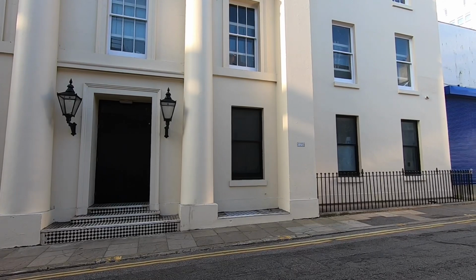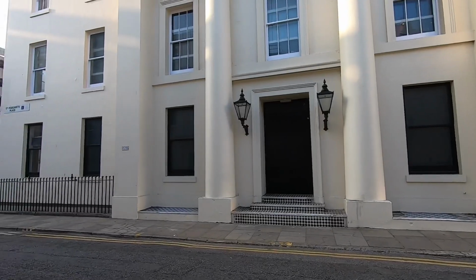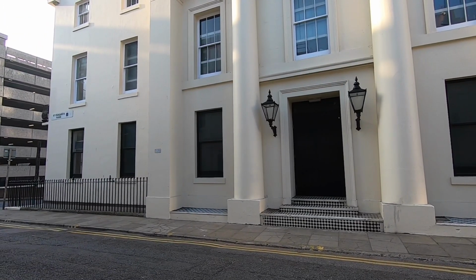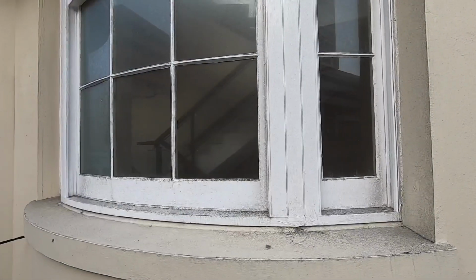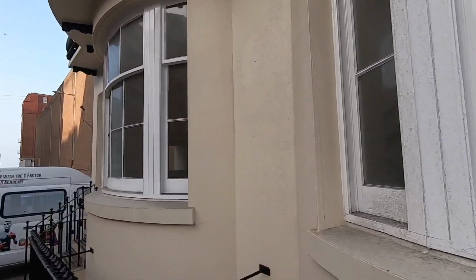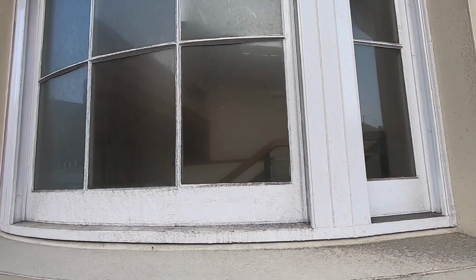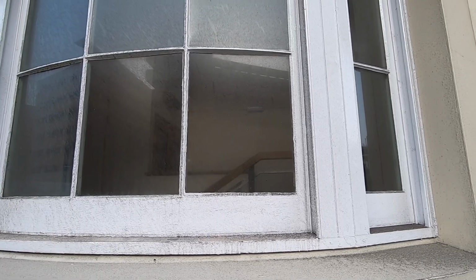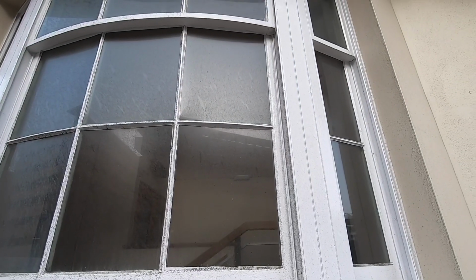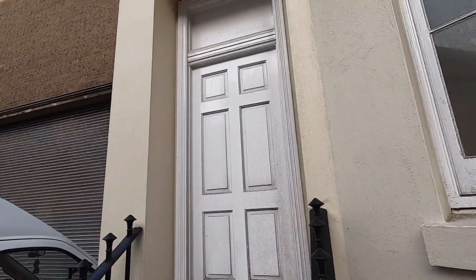And you can see the entrance facade has 2 Corinthian columns either side of the doorway below a central pediment. The ballroom, which stood on the west, has since been demolished, but this is all that remains of the buildings. You can see through the windows just a staircase. Such a shame. They've even removed the door numbers.